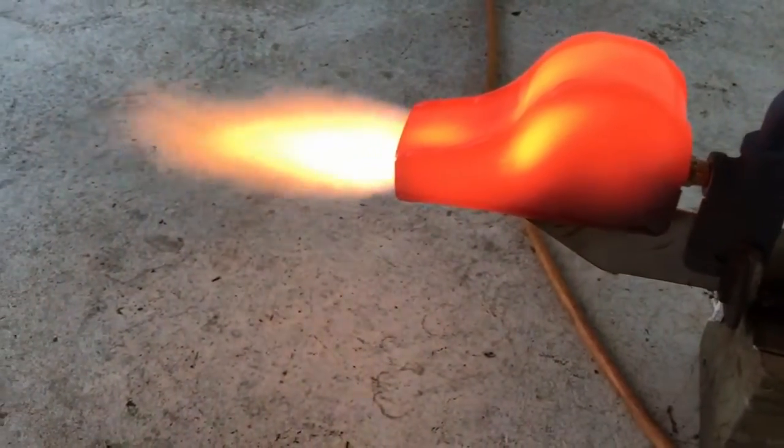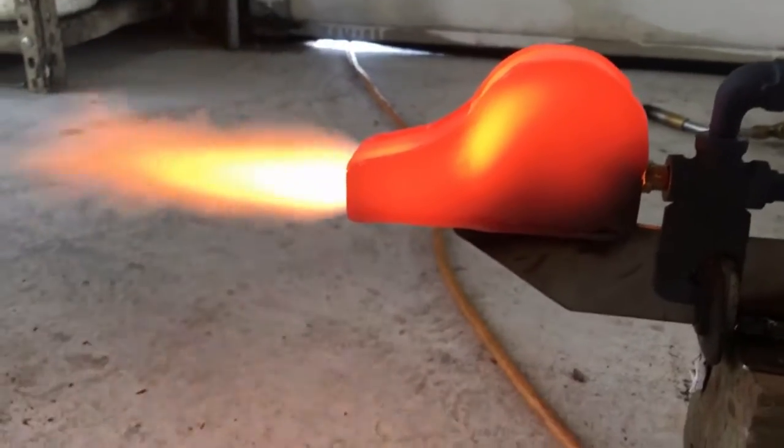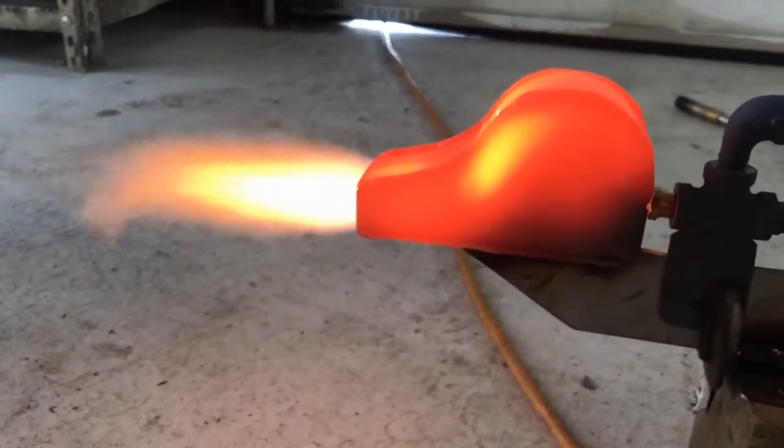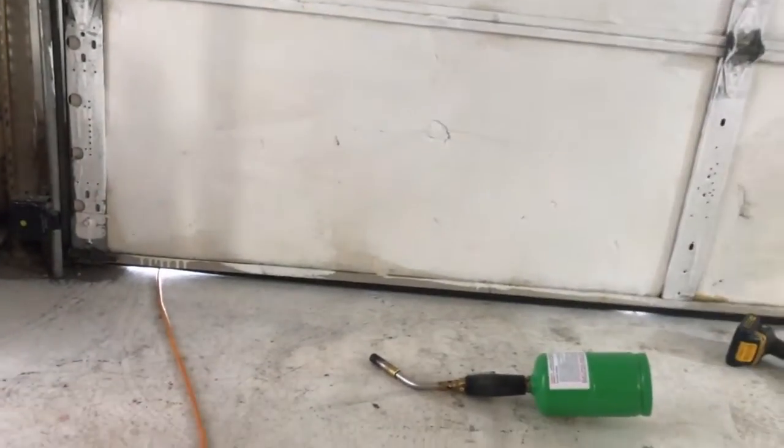For the most part I just wanted to show you guys this real quick. There's gonna be a video on this burner. I'm just kind of tinkering around with it. I do this a lot before I actually make a video — just messing with the nozzle, this and that. I wanted to show you guys what I'm doing today.